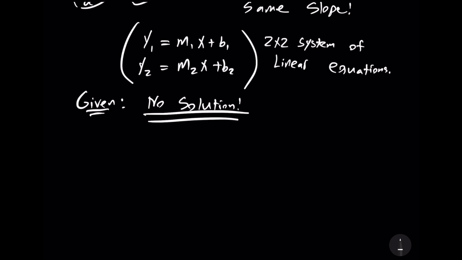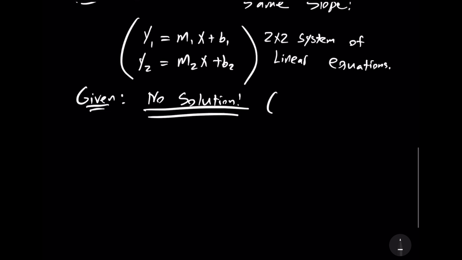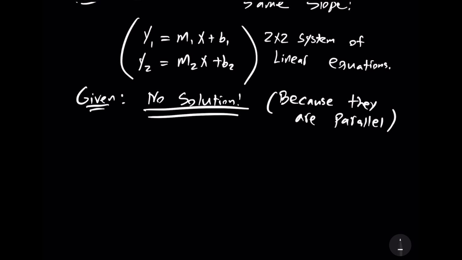Why is that? Because they have no common points. They share no common points. They intersect nowhere. So in general, if you have a 2-by-2 system and you're trying to solve it, you're trying to find where do they intersect? Where are the common points, if there are any? But right now, there are none. We're given that. So we want to solve the system such that there is no solution whatsoever. Because they are parallel. They never intersect. And they also have different y-intercepts. So b sub 1 does not equal b sub 2.